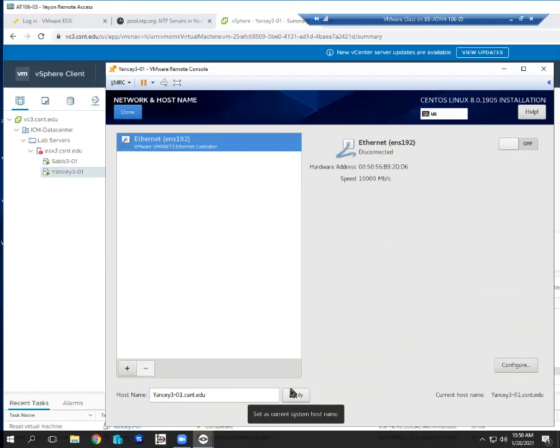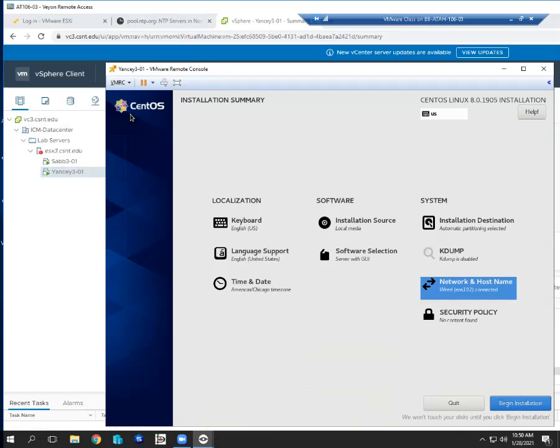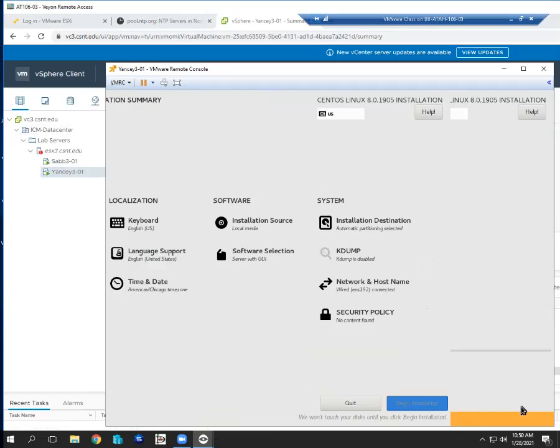Okay. And then you have a slider up there to turn the Ethernet adapter on. Yeah, and click done. Now you're ready to begin install. Okay.